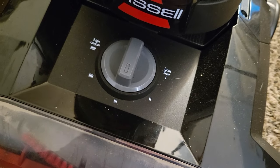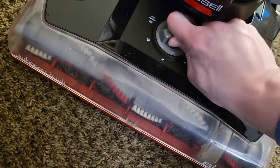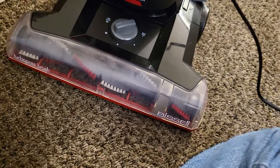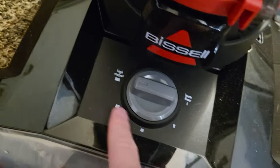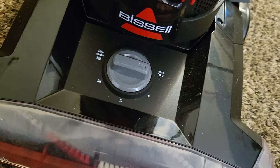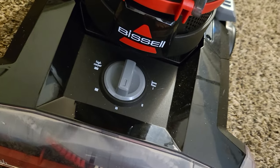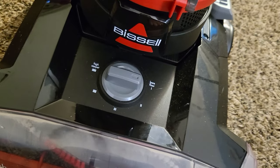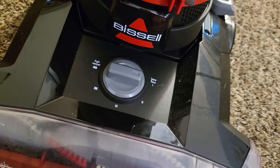Now, on your carpet, there's a few different positions that you can use it on. For mine, a medium or medium to high pile is the correct adjustment, but for a lot of people, if it's a lower pile or a higher pile, you can adjust it accordingly. It's marked high carpet and bare floor, so you can adjust those accordingly. So keep that in mind, that it's not wise to use this on the lowest setting, unless of course that is the correct setting for your carpet. Apologies for the ambulance in the background.